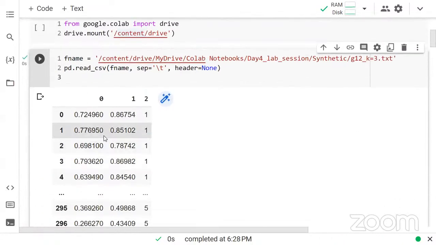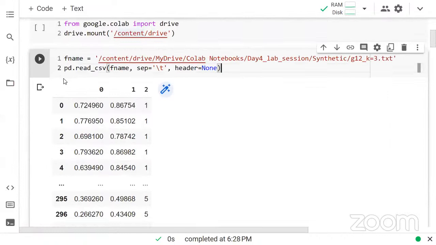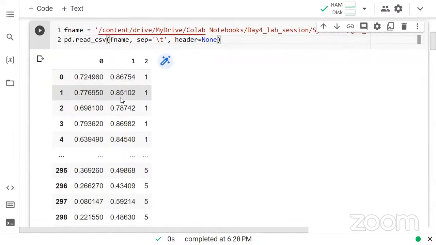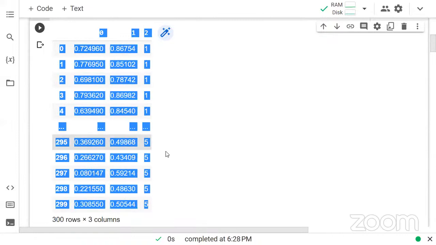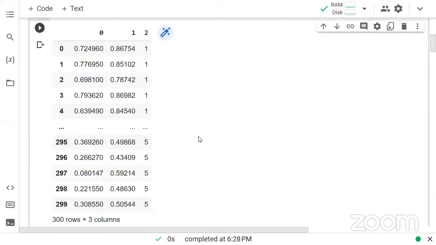So you can see this is the output of the code when we are reading a file. The file is read successfully, and here we can see each data entry of the file G12 dataset. Here the pandas library is storing the data in a special data structure known as a data frame, in which the data is divided into rows and columns.